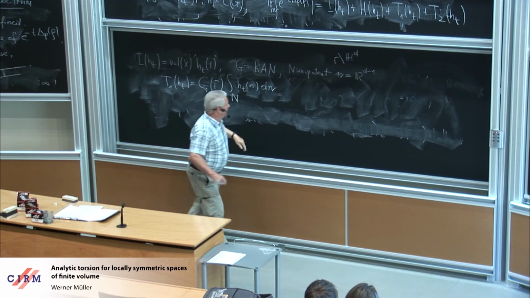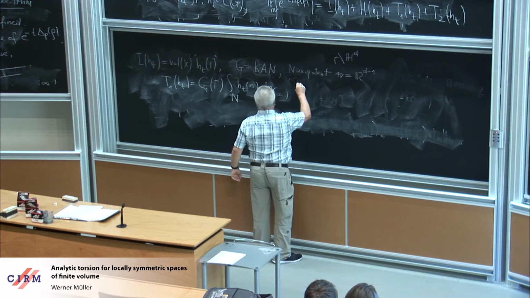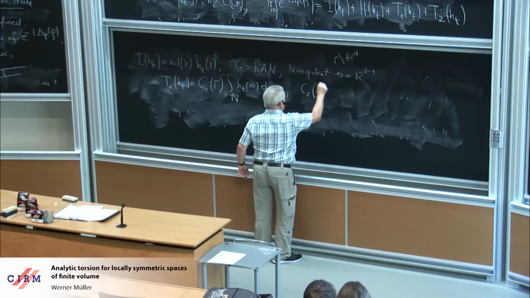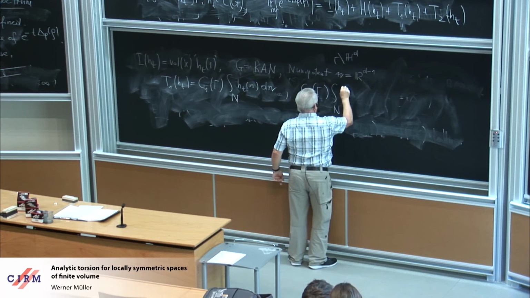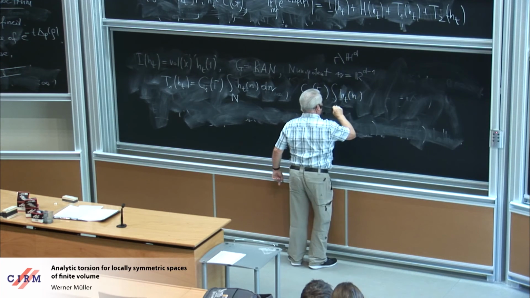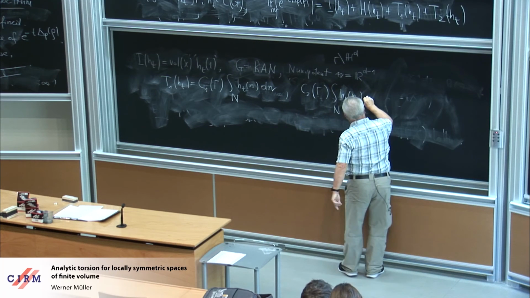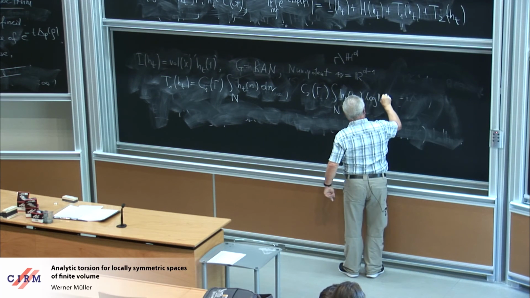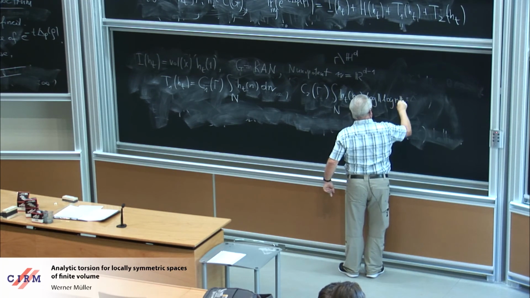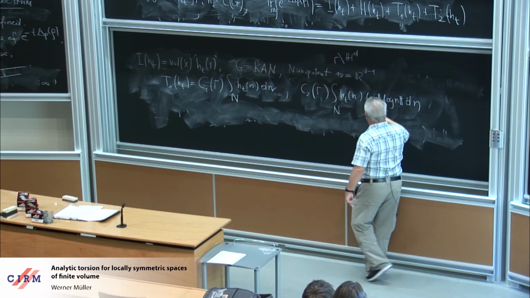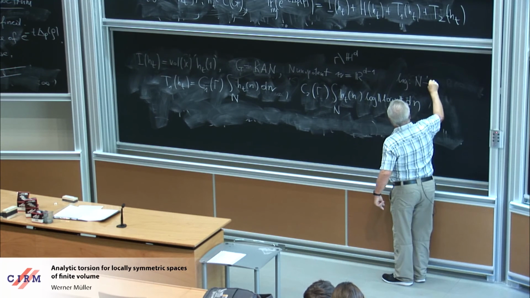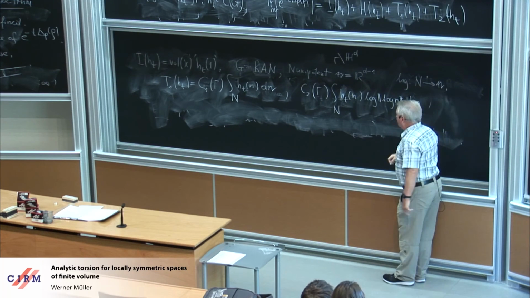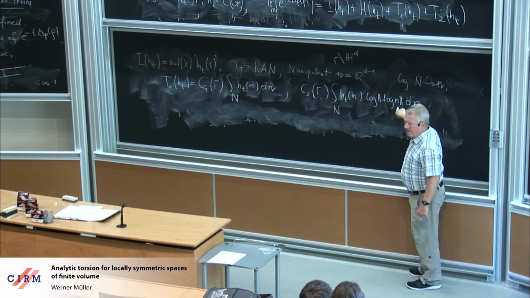It's the behavior in t if t goes to 0. The other term is also a constant depending on gamma times an integral which is independent of gamma. But in addition to that, we have some weight factor, and this is the following factor. So log means just the identification of n with its Lie algebra. So the difficult part is this one.